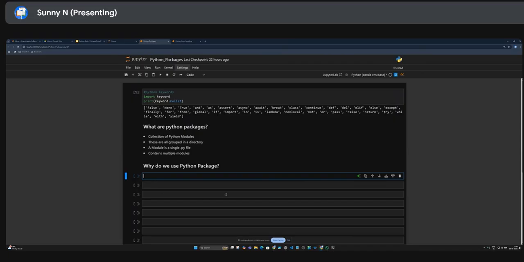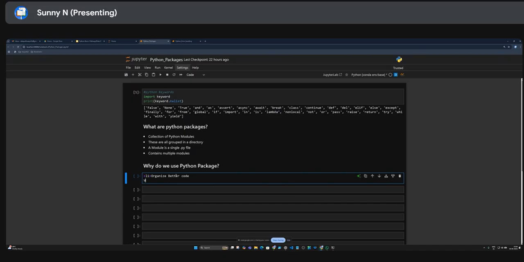One is organize better code. Second point is enable code reuse. This is very important. See, there is a greeting that you have to do for every customer.